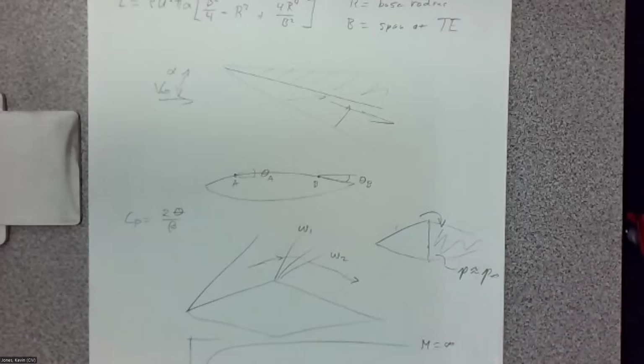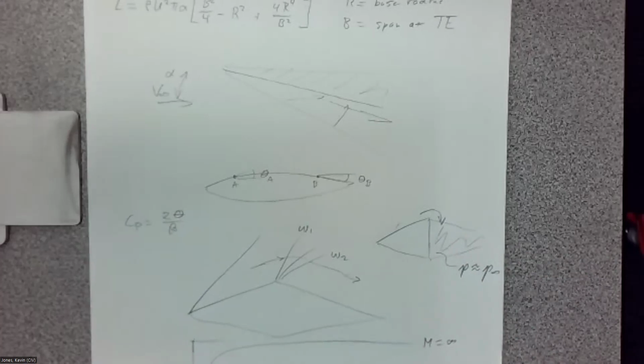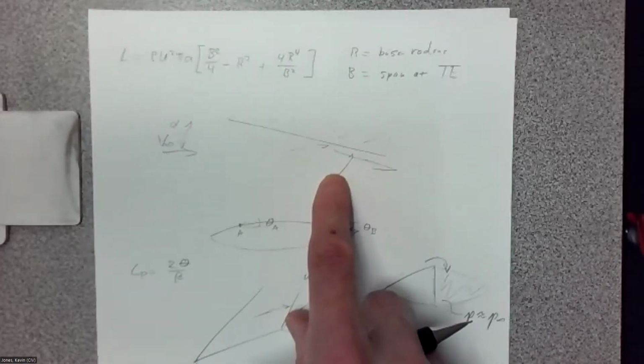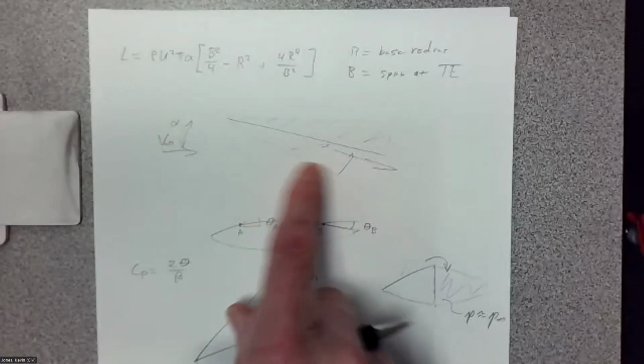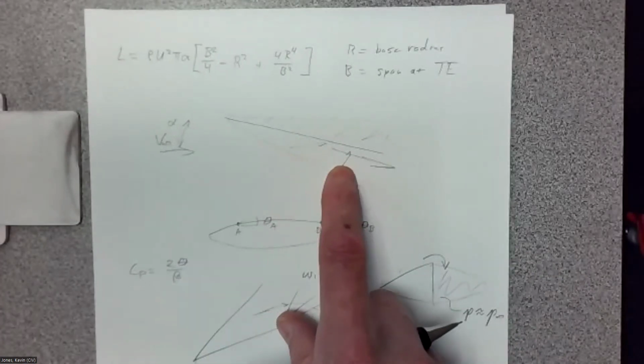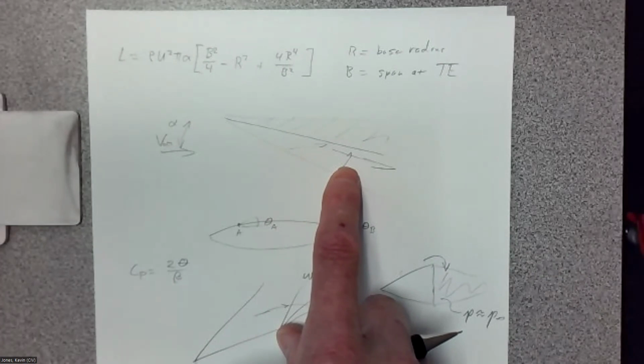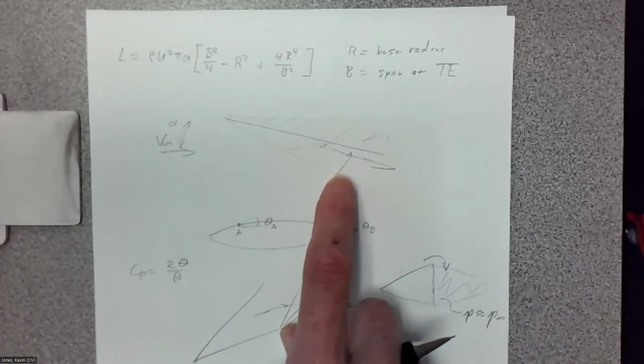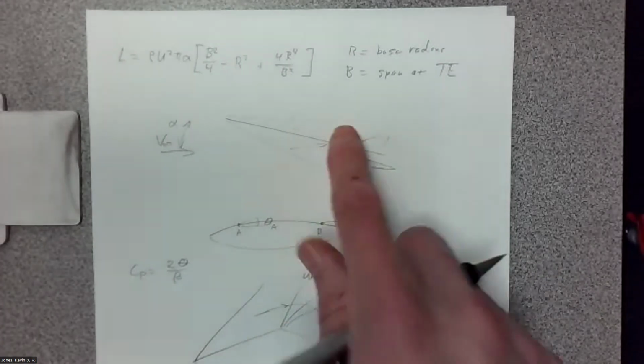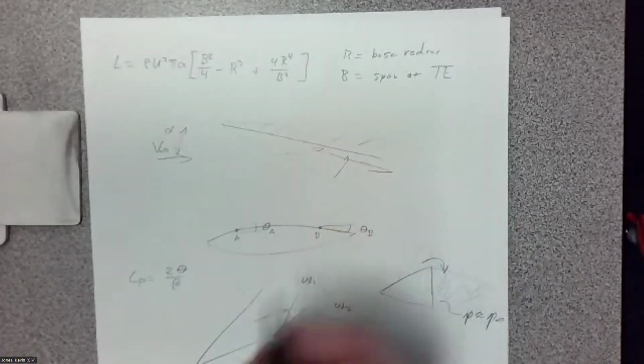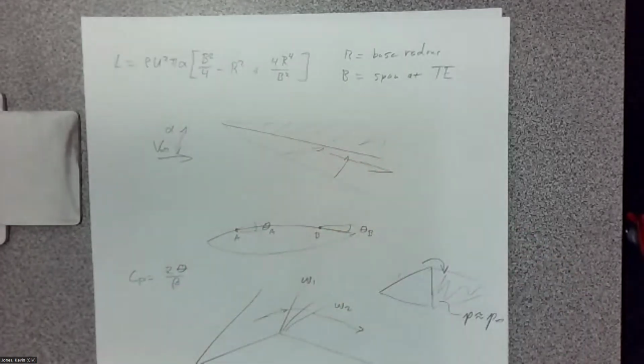And so that's really what Newton's impact theory does. On the lower surface here, where we would have a shock, we're compressing the flow. We'll compute a pressure coefficient there, so we're actually applying a force. But on the top, even if it is an expansion, we're going to assume that it's just free stream, so the pressure coefficient is 0. It doesn't contribute to the overall lift.